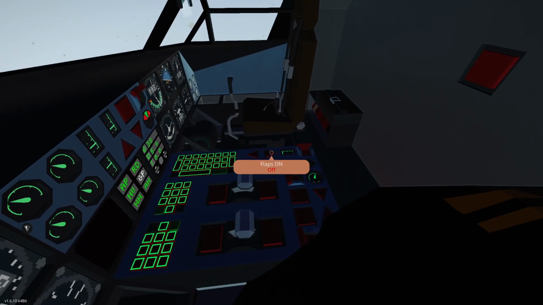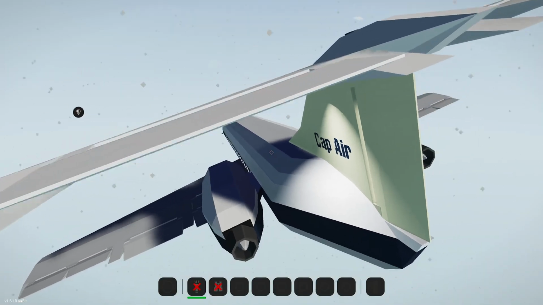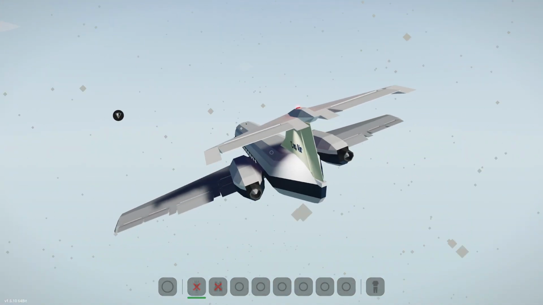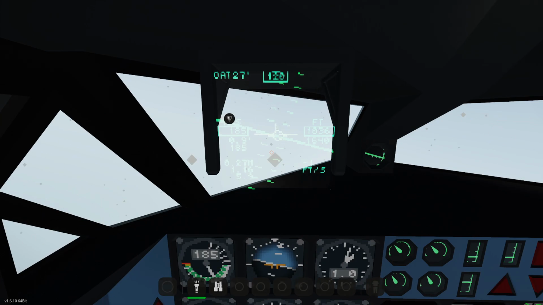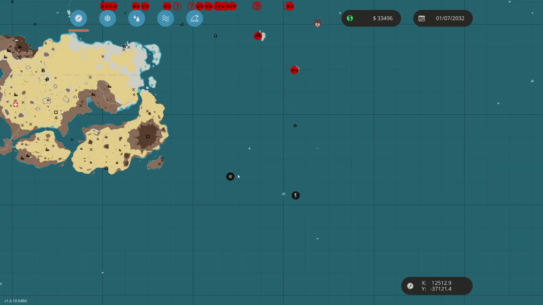Set flaps to 2. Flaps set. So we're under 200 knots. We want a couple notches of flaps in there. All right, so as you see, we're turning 90 degrees here.